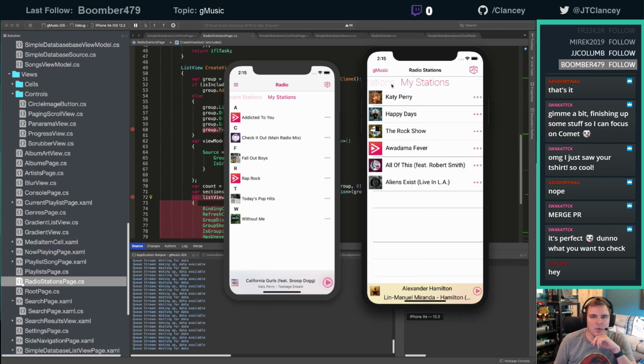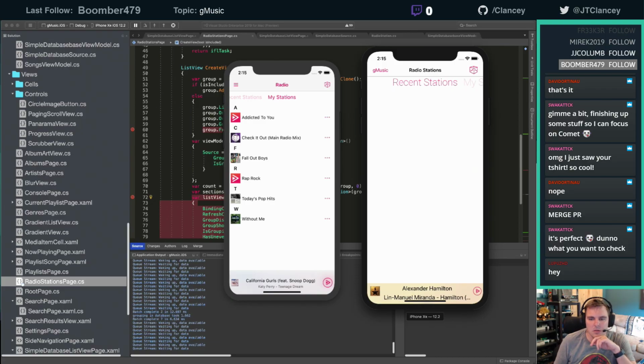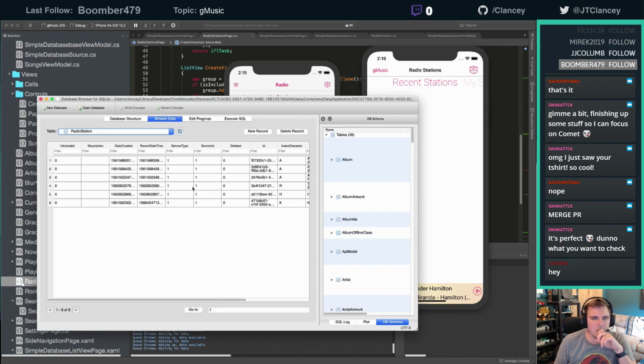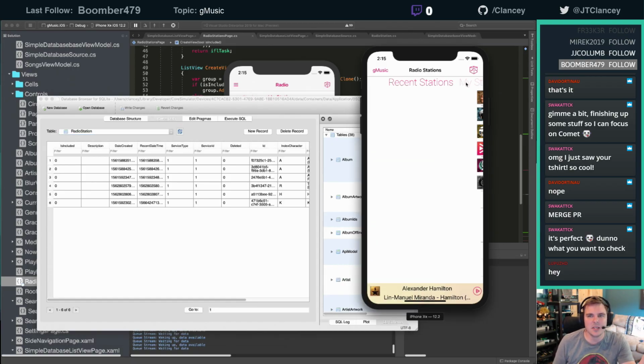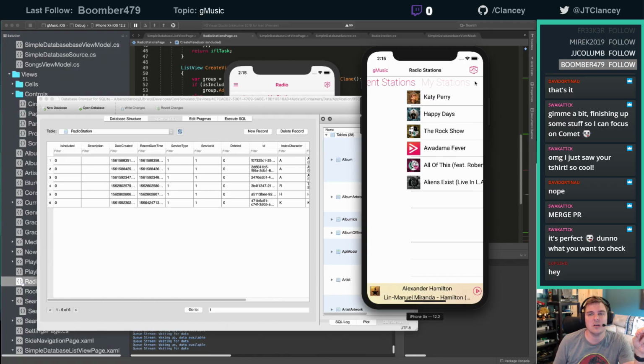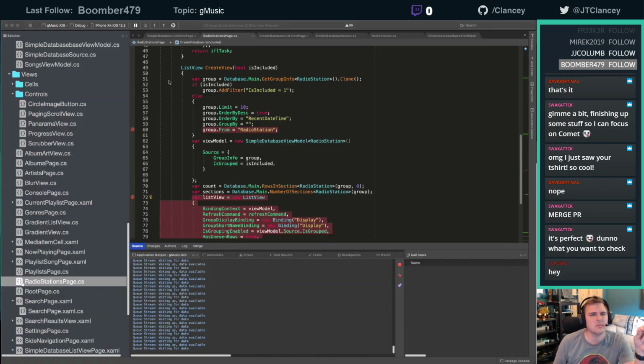Wait, do I have these backwards? Oh, these are totally backwards. I am hunting for a stupid bug that doesn't exist. The only thing that exists is the order in which I added these is wrong. Okay, is included.